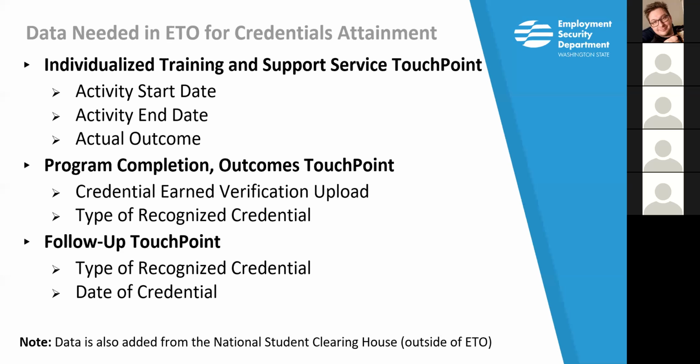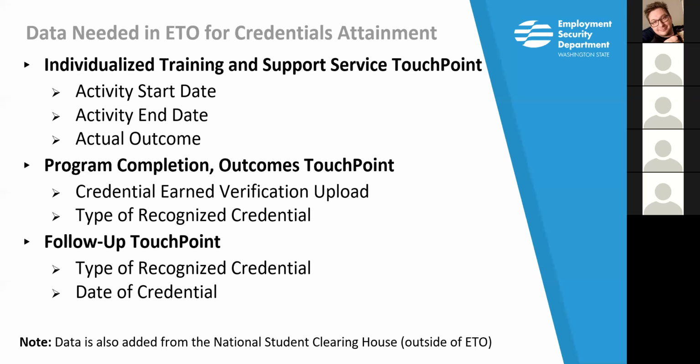Does that require a change to this screen? This is our first time running through this. So does that require a change to this, Carrie, to identify that the services screen also is looked at? No, that's the first bullet, at least, for the individualized training and support service touch points. So these are the three locations where the actual outcome can be entered, and it's just captured from there. Okay, got it. So each one of those three represents when that information is obtained, based on time. So these are all ORs: individualized training and support services, or program completion, or follow-up, right? Is that what you're saying?